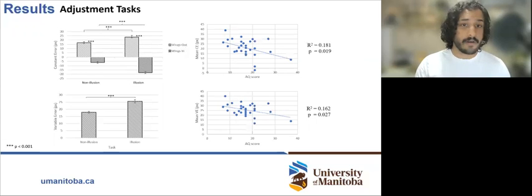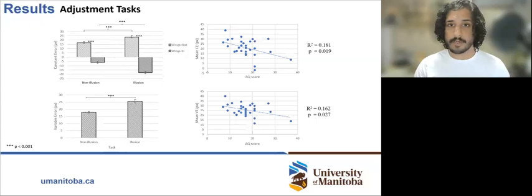The analysis of variable error resulted in a main effect for task, where adjustments of non-illusory figures were more consistent than adjustments of illusory figures. Constant and variable error were found to significantly correlate with scores on the AQ, but only when adjusting a composite illusory figure. As AQ scores increased, constant and variable error scores decreased. And participant sex did not influence illusory bias in any task.